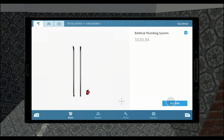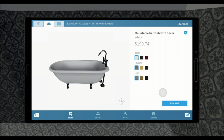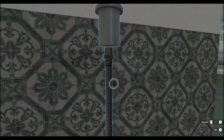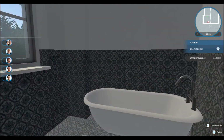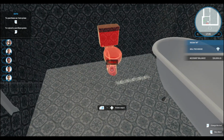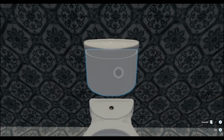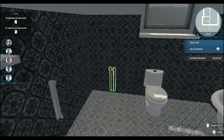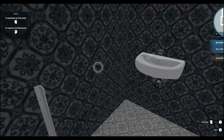And I decided to buy a hookup for a bathtub. And I mentioned this in another video that I did. I don't recall if it was on this channel or the guest spot I did for Late to the Game, their channel. But I love hooking up bathtubs. I love putting bathtubs in the houses in the game. I just think they look really nice. It might have actually been for a video for a series that I was going to start and just phased out. But yeah, I'd prefer hooking up bathtubs over the showers any day in this game.